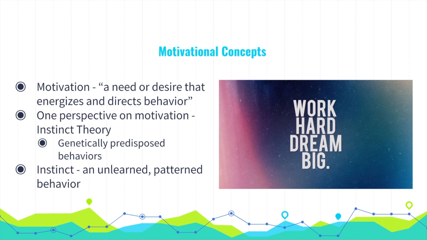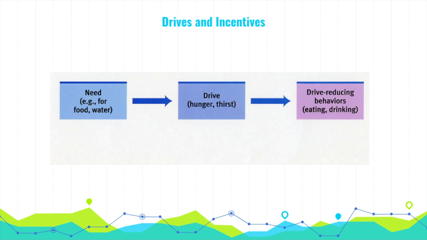The current accepted theory of motivation is drive reduction theory. A psychological or physiological need creates an aroused tension state, known as a drive, which motivates you to satisfy the need. A great example is if you haven't eaten, you get hungry, which drives you to eat. The drive exists because your body is always trying to maintain homeostasis — a constant internal state, like how your body temperature is pretty much always the same.